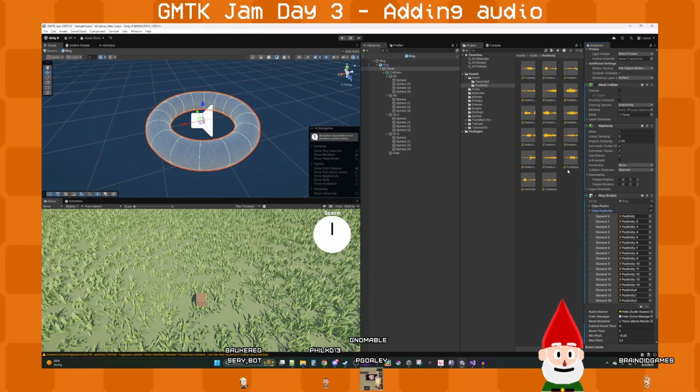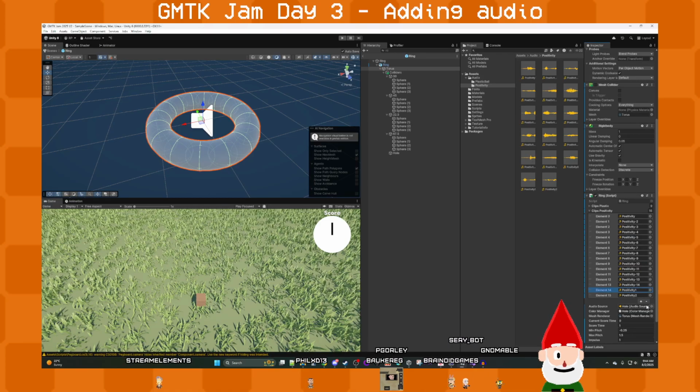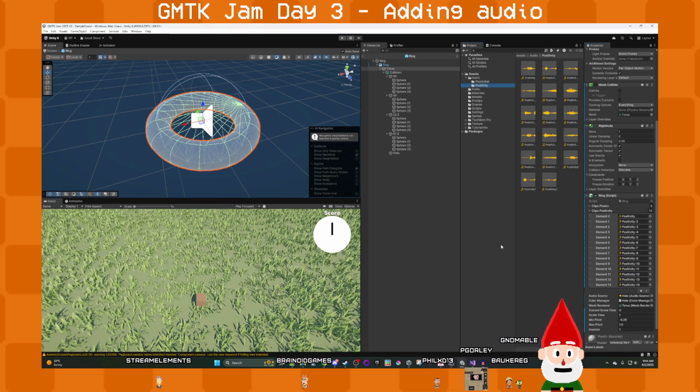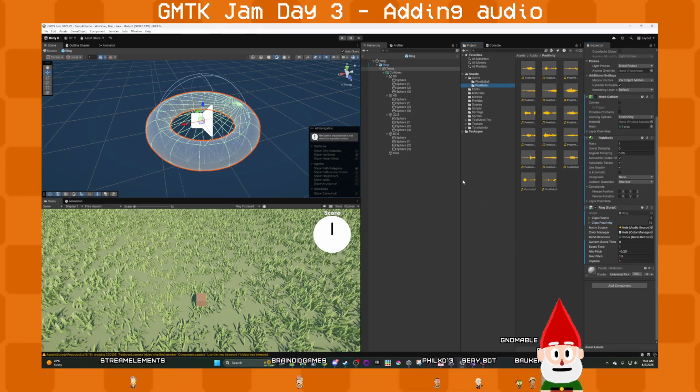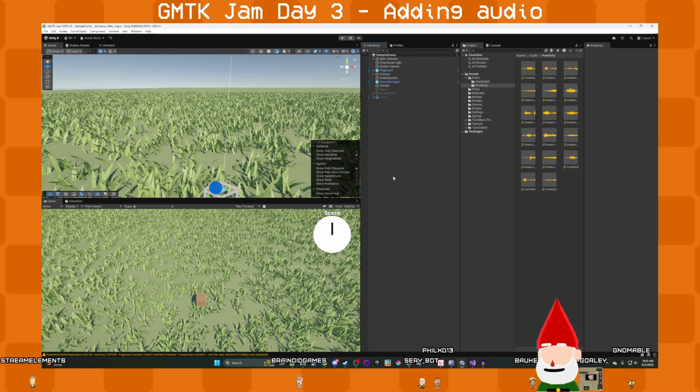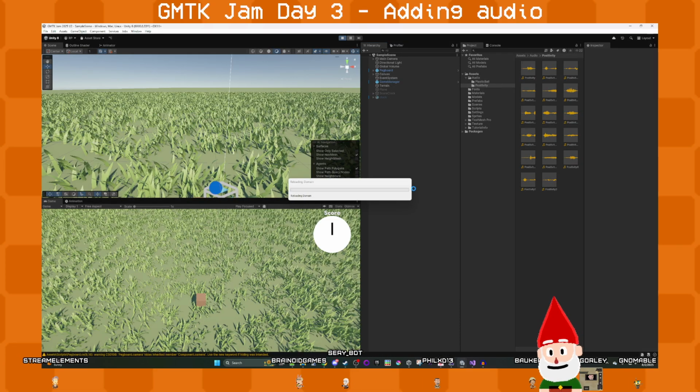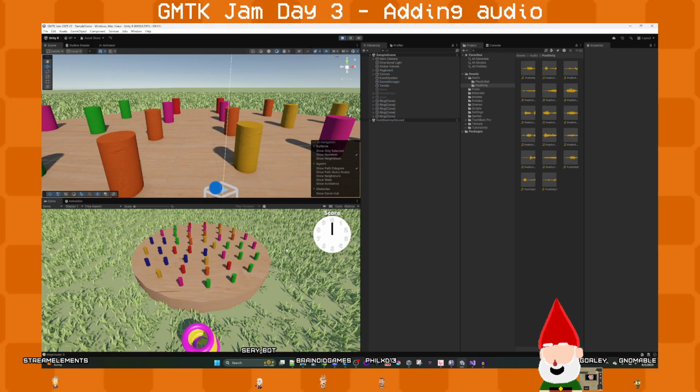What? Why did it label them that way? They are labeled differently. Are these the same? Okay, maybe we don't use these. Maybe these are the old ones. Oh, those are the ones that I made, not the ones that it made. Okay, so that's the ones to use there, and then it should play when you score. So now I have to actually score. Or I could set it up so that I automatically score. Nah, I'm just gonna actually be good at the game.